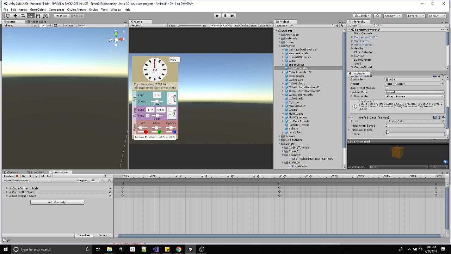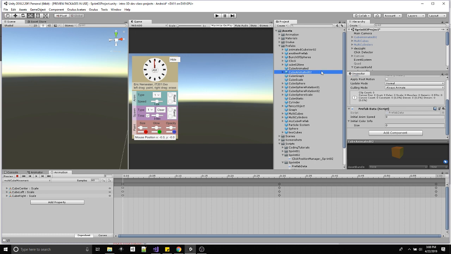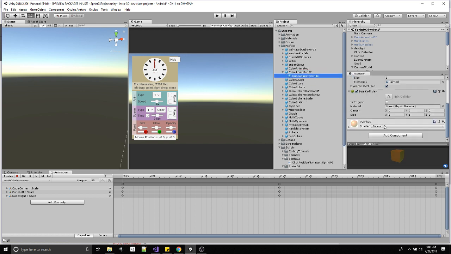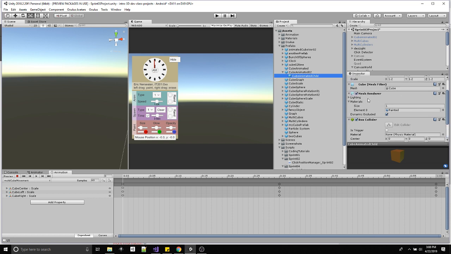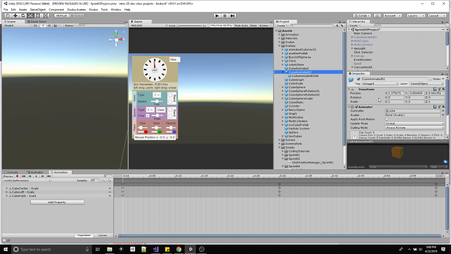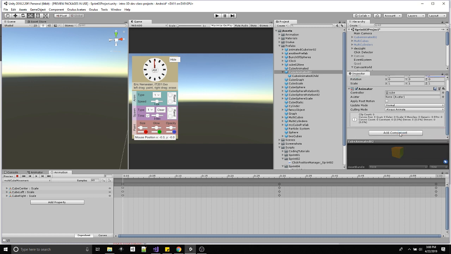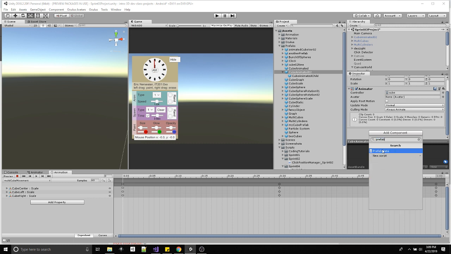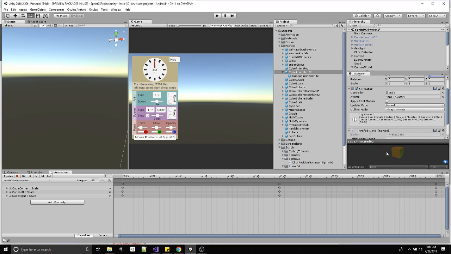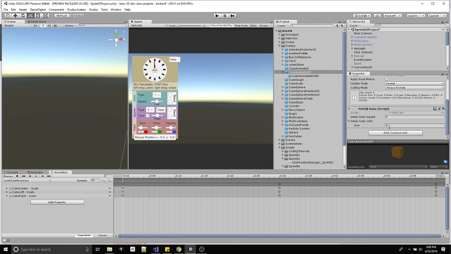So the next major change we're going to have to do, I'll go to another one, for example, cube animated 02. Remember, I moved the renderer information, the collider, the shader, this renderer, into the child object. And if I go to the root, this should be zeroed out. Here's the transform, the animator, and I'll just remove this and say add component. Type out whatever the name of your script is, it'll find it, and just click add. Go to all your prefabs that you're going to want to spawn, add this script onto them.